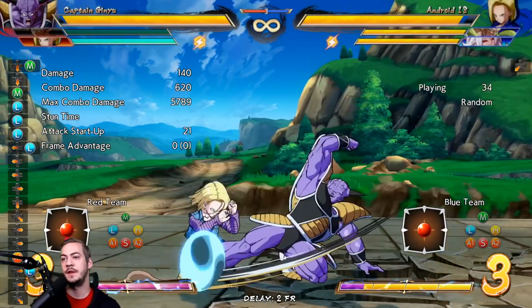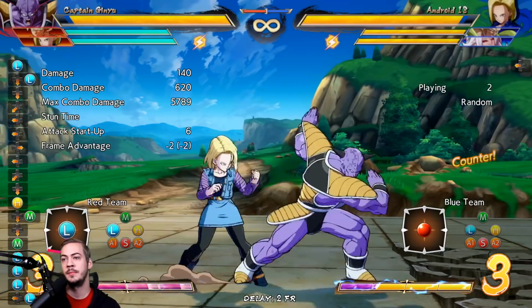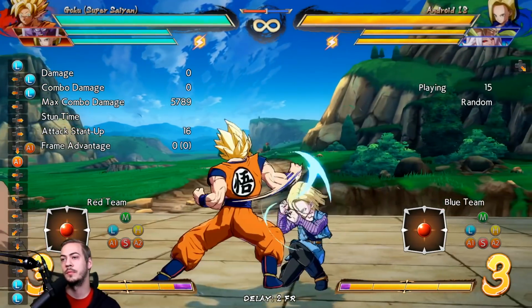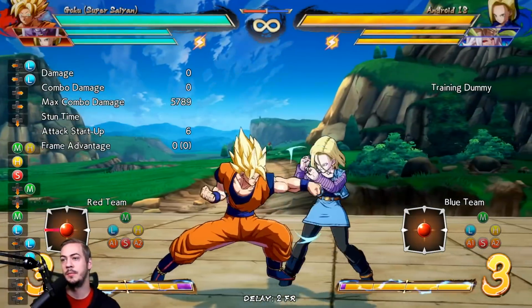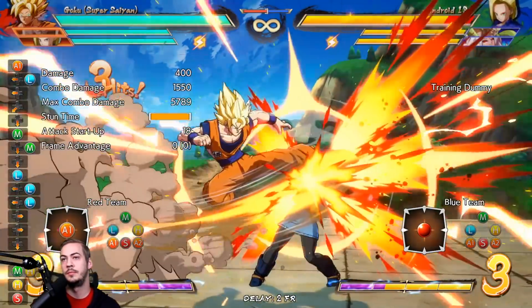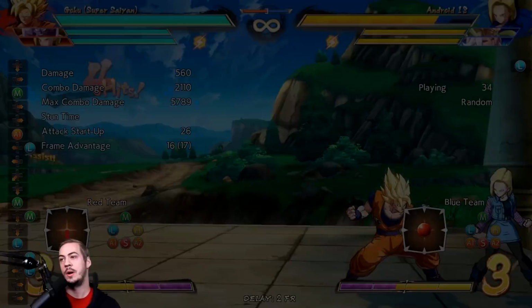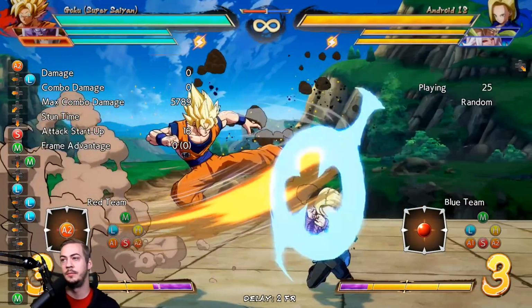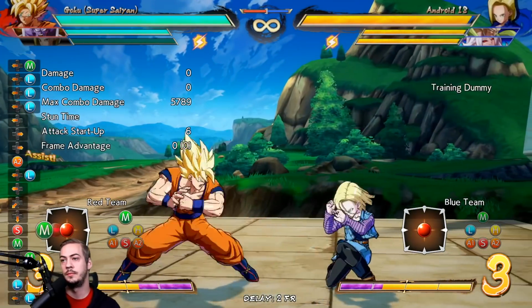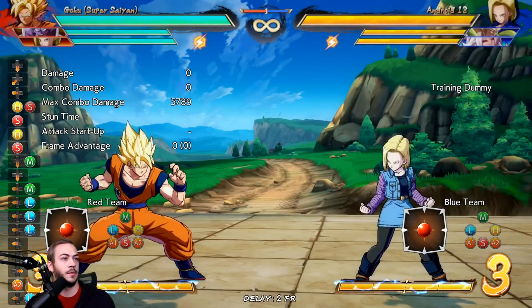And ideally, if they go for the vanish, we'll counter vanish them. Like so, and we can kind of practice it this way. Oh wow, I forgot Ginyu doesn't wall bounce. Man, I have not played Ginyu in a while. Hopefully that helps a little bit.